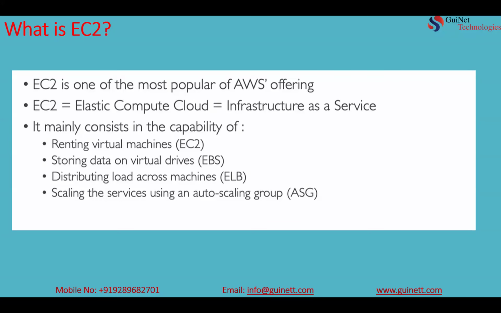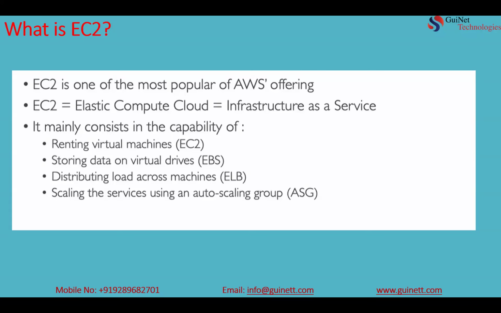On top of that, EC2 offers you the capability to rent virtual machines. You pay as you go. You pay AWS for whatever resources you are using, and whatever type of operating system you are going to use. It offers a wide variety of operating systems. You have to pay AWS if you are not falling under the free tier. We are learners, so we use free tiers, but companies don't use free tiers. They pay for whatever they use. That is the contract between AWS and companies.